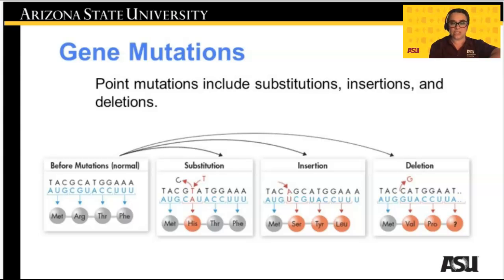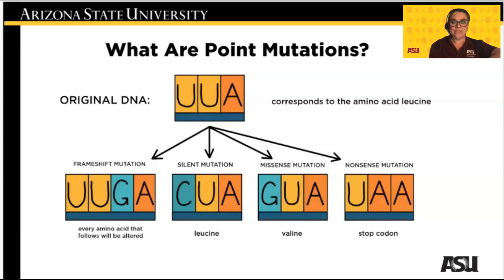Insertions and deletions change the reading frame of all amino acids from the point of the change downstream. The slide shows the three amino acids after the start codon are all different from the original mRNA transcript. When looking at the codon UUA, you can see that it codes for leucine. With an insertion or deletion, you can see the reading frame will shift downstream.